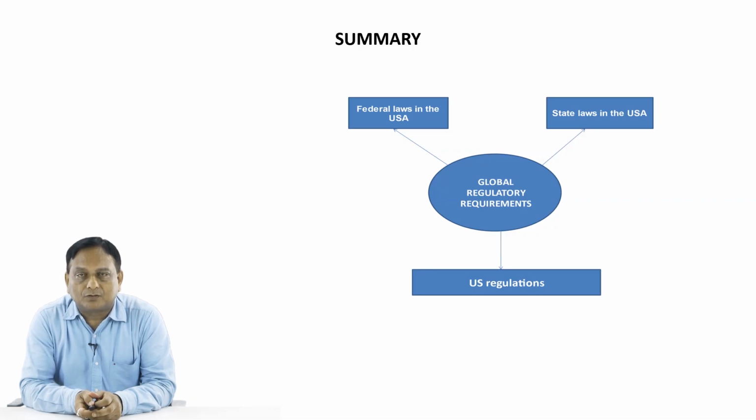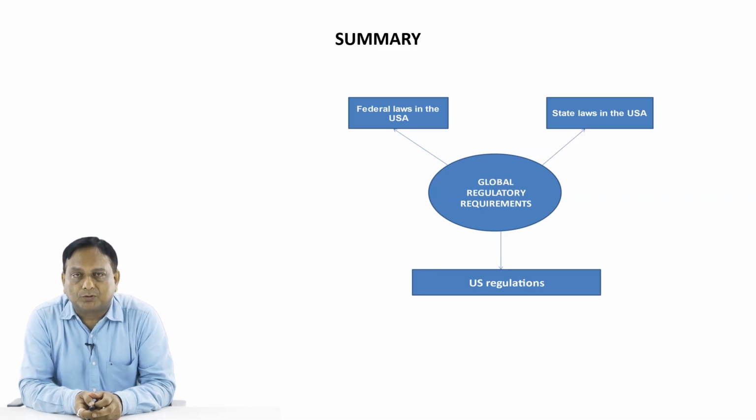Harmful substances should not be present in the product; that is the ultimate motto of these global regulatory requirements. In this lesson we talked about the US regulations, which means any product coming from any country must be covered under these regulations. Based on where it is landed or exported in the US, whether in the federal areas or the state areas, the regulations differ for different areas. That is what the global regulatory requirements talk about.